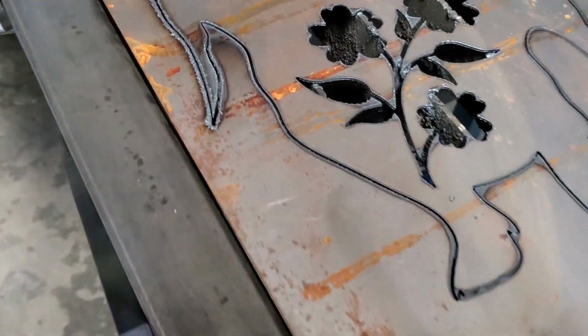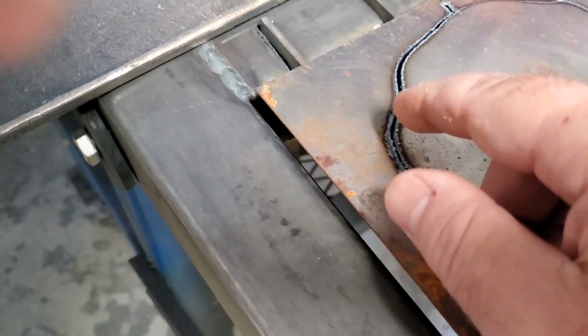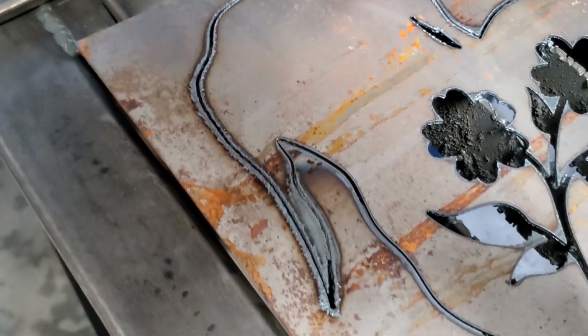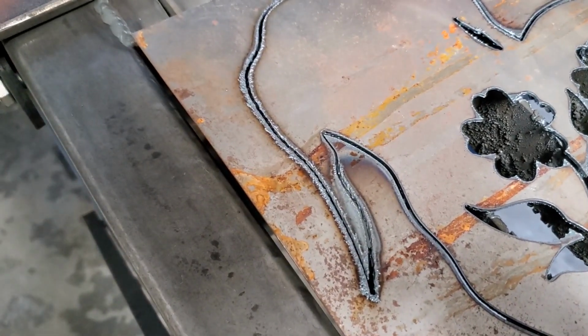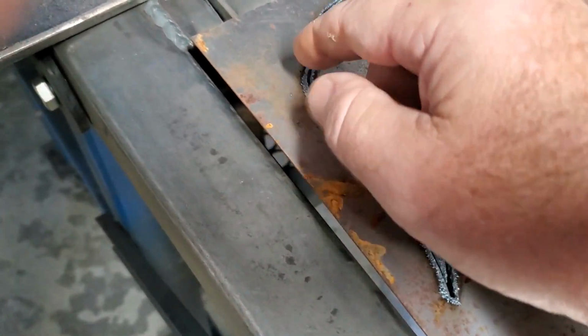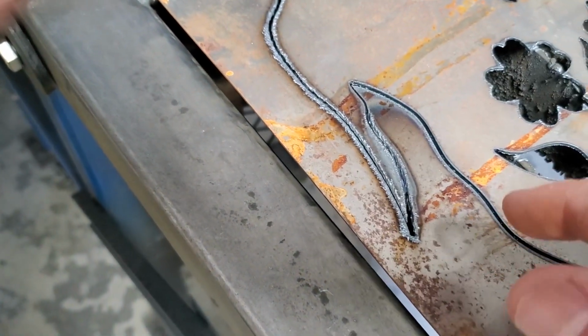And then just before it came to the point that I needed to cut out still, nothing has moved, but when I came to that point that I needed to recut, I hit the button to turn the torch back on. So when I ran through here, it cut it again. Then I turned it back off and stopped the program.